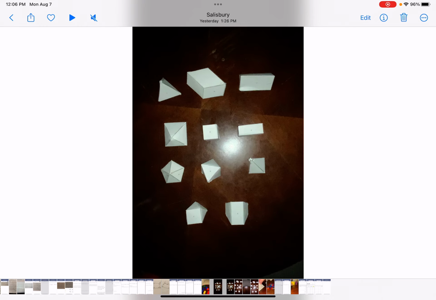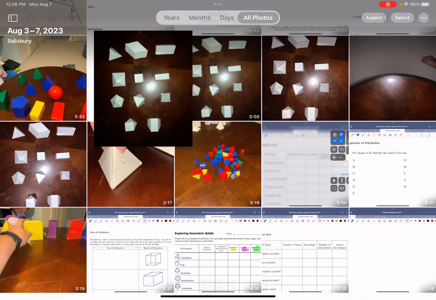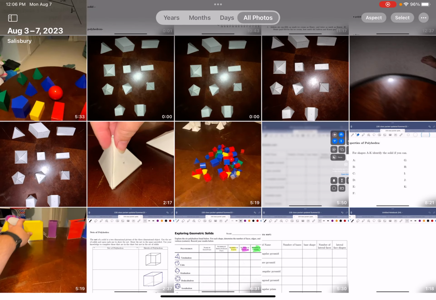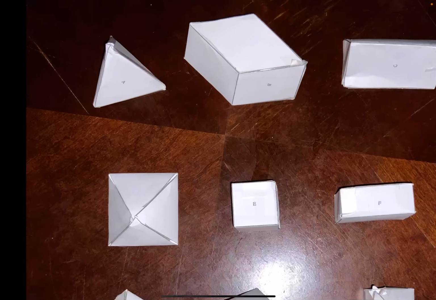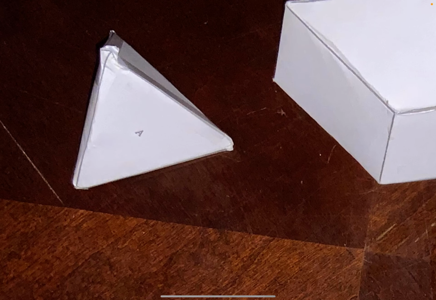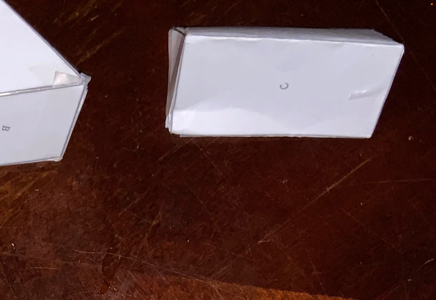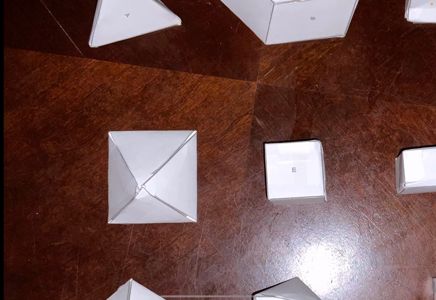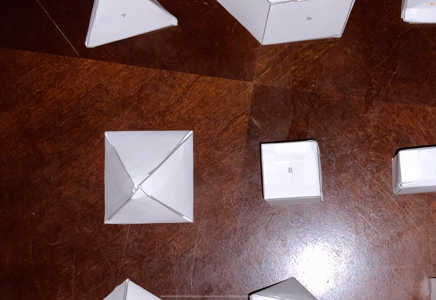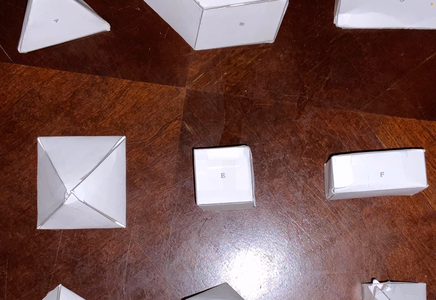A, we said, was a tetrahedron. So that one, oops, sorry. Nope. This is the picture. There we go. So that one definitely has equilateral triangles. B doesn't have triangles. C does. Now we can't see them in this angle, but on the ends there, and those do appear to be equilateral as well. But starting with D, that one has triangles, and notice that the apex is not over the center. So you're going to get triangles that are not equilateral, meaning all equal sides. Okay, so D is definitely going to be on our list. E and F don't have triangular faces.